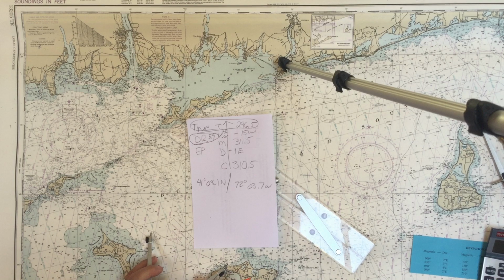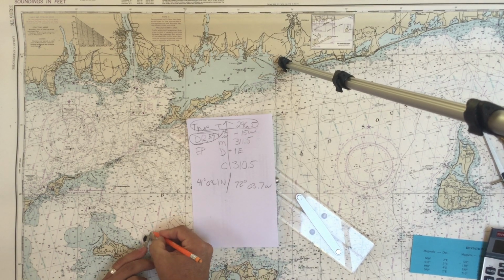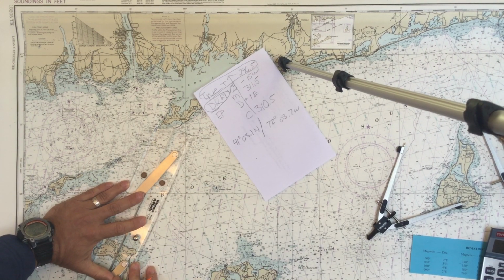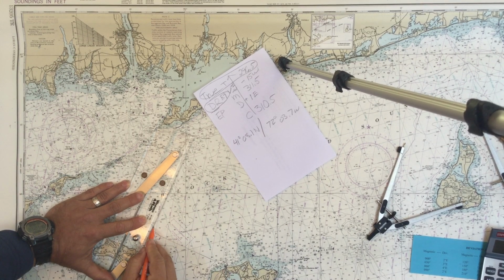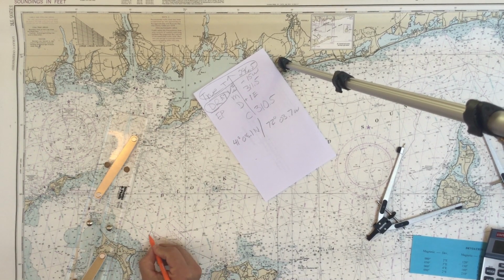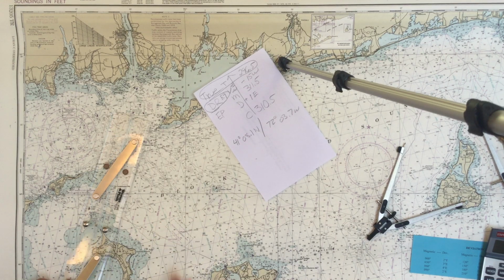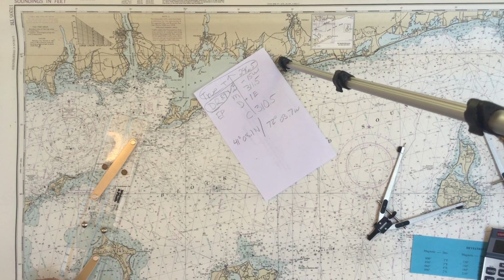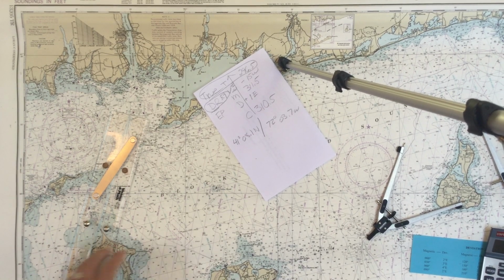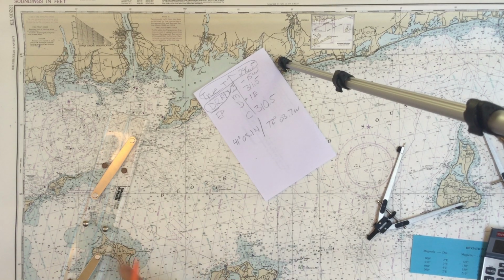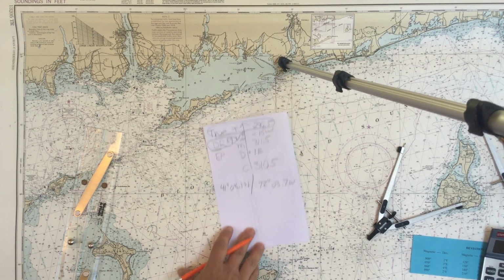All right, start at your starting point, mark your DR. So that's where I should be given 1 hour. Sometimes I like to draw with my pencil so I have a nice crisp hash mark. If I make a little scribble there, the difference from one side of my scribble to the other can be the difference between the right answer and the wrong answer. So if you draw a nice crisp line, a hash mark, then it's right exactly at that intersection is where you're going to be plotting to. So that's my DR, that's where I should be given the time I traveled from my starting point in that constant direction. So now I've got to plot the ending position.